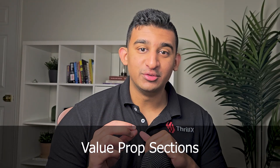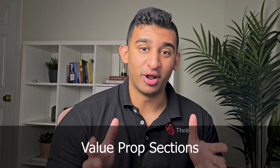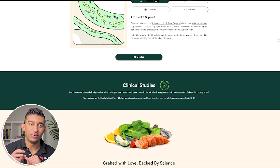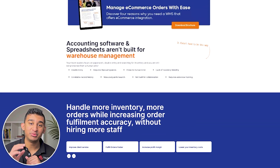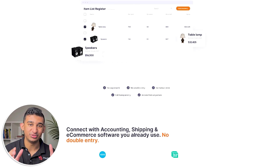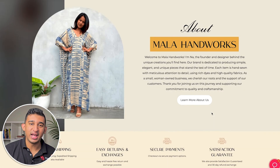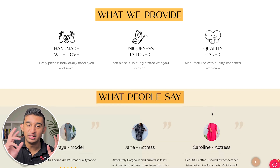The next thing is having value prop sections — basically sections that convey the benefit of your product or service and answer the question of what's in it for me. You need these scattered throughout multiple points on your landing page. The world's highest converting landing pages always have multiple value prop sections — I'm talking four to five sections. Treat your landing page like it's a salesperson. Make sure your headlines for all of these sections communicate the benefit in the headline itself, and operate under the premise that somebody will only read the headlines — not even the body text — because that's honestly how people scan websites.